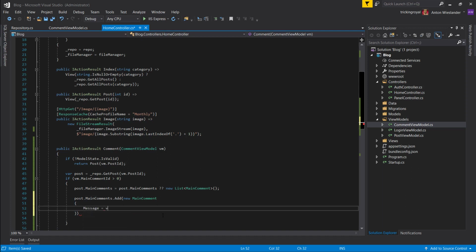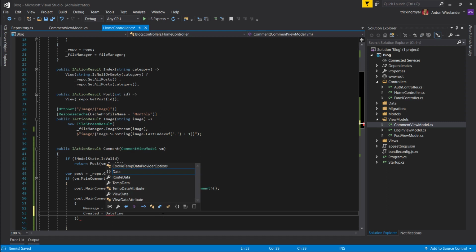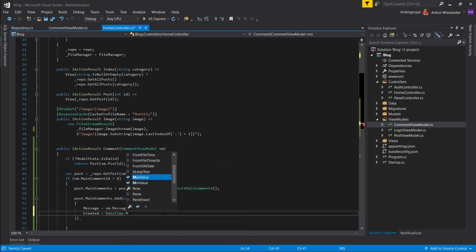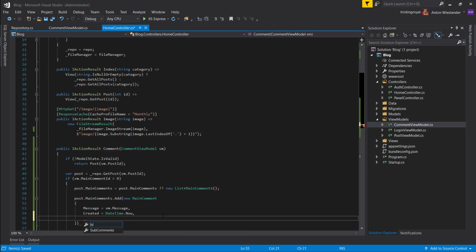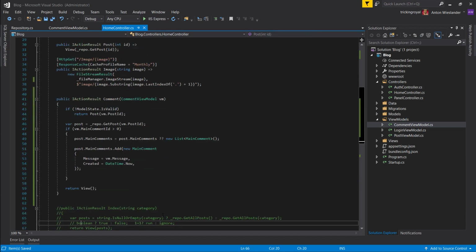We want to give it a VM.message. Created date time imported .now, and the subcomments, we're not adding anything, so if we're just gonna add a new object, it's gonna return null from the database anyway.